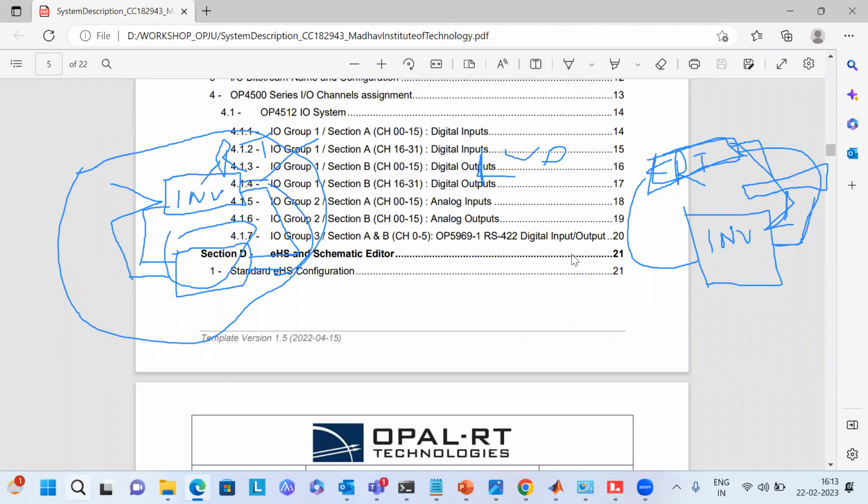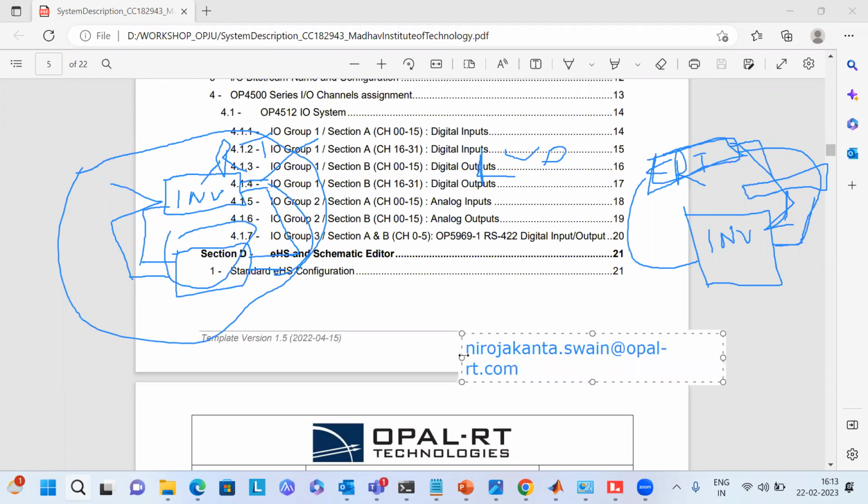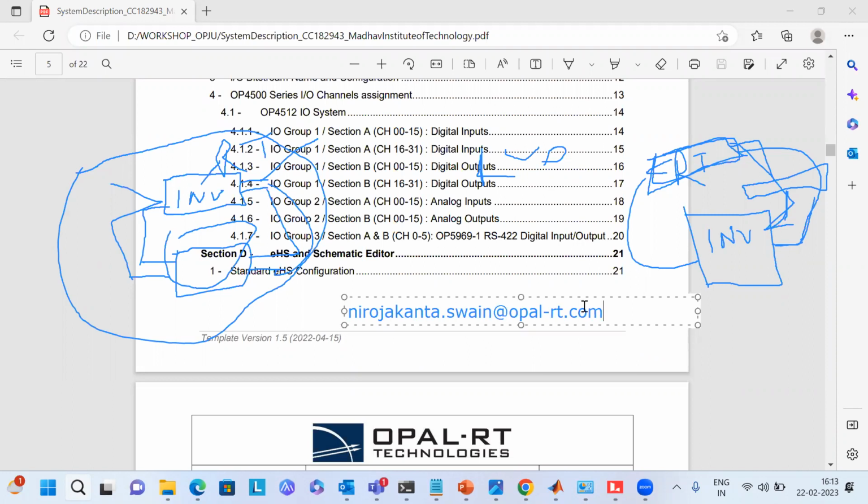The participant said the model number is 5600. It doesn't depend on the model number. It depends on the project number. Okay, sir. So according to that project number, I'll share it with him. And for the models or any kind of manuals, they can contact the OPAL-RT site and customers from sales. Yes, they will provide technical support. You may contact me. This is my mail ID.